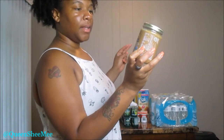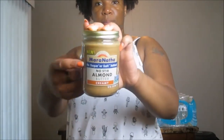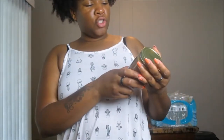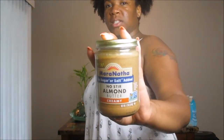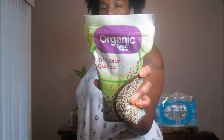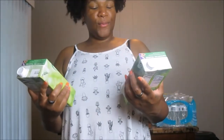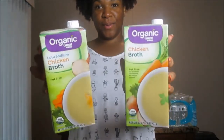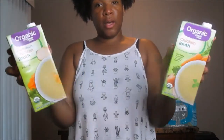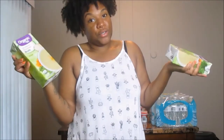I picked up some Maranatha no-stir almond butter. I've been obsessing over almond butter for the longest time. I primarily like this brand — this time I got the one with no sugar or salt added. It's the almond butter I use for my smoothies as well as my oatmeal bowls. I also picked up some quinoa — this is the one I showed you recently in my Simple Quinoa blog, so I hope you guys checked it out. And then I picked up one low-sodium chicken broth and a regular one for cooking or making a large pot of my own broth.